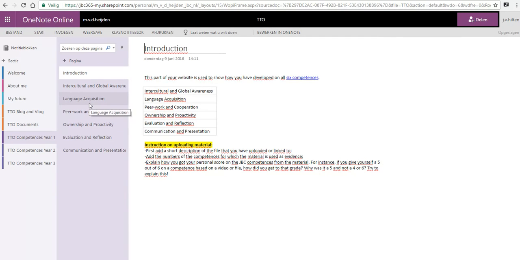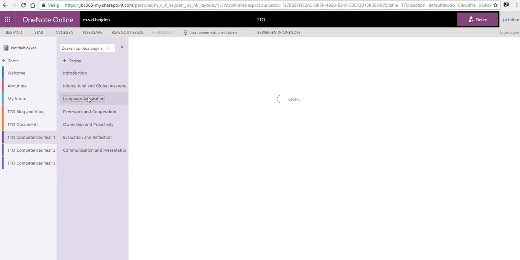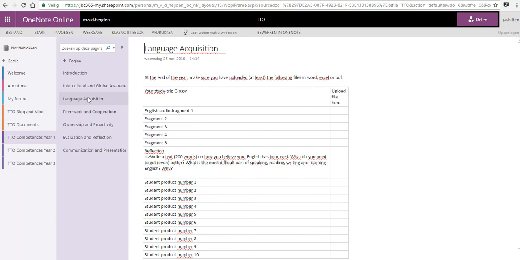Now for year 1, just to give you one more example, what we have done for you is if you click on, for instance, language acquisition, then you'll get to this part of the website. Now, what you'll see here, these are the documents that we want you to upload here in year 1.